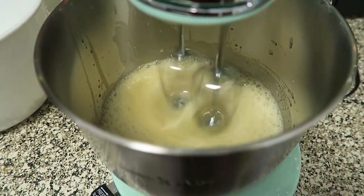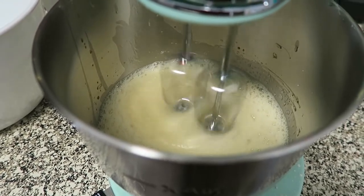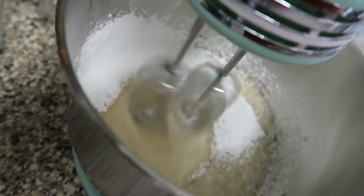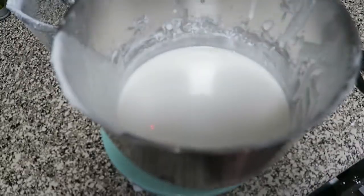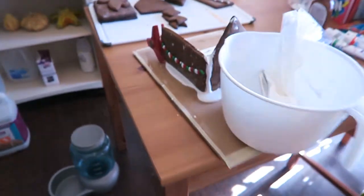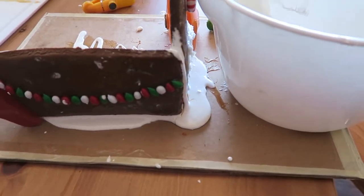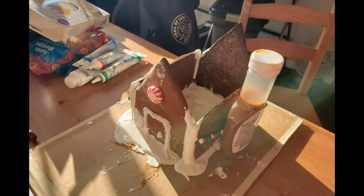So, last minute, I decided to get together all the rest of the confectioner sugar that I purchased, along with 4 egg whites, so that was about 3 cups of confectioner sugar total, and 4 egg whites, and made some royal icing. It's basically sugary cement. I was kind of worried that it wasn't thick enough at first, but I gave it a chance. I let it dry here for a little bit, and eventually it was together.